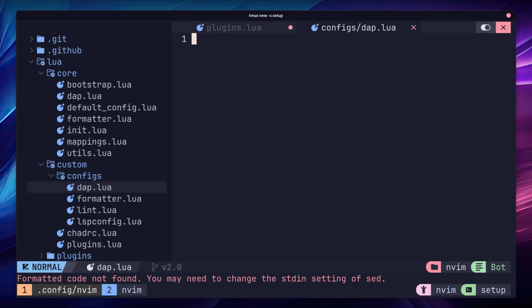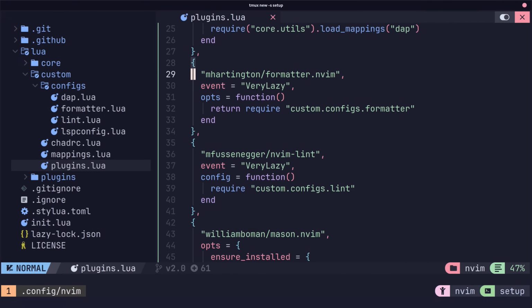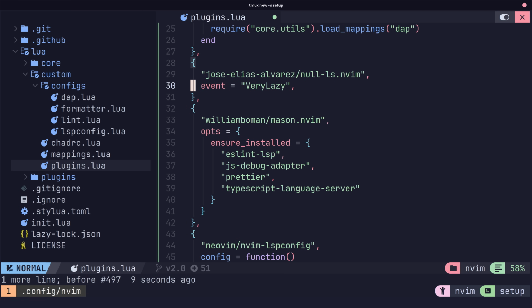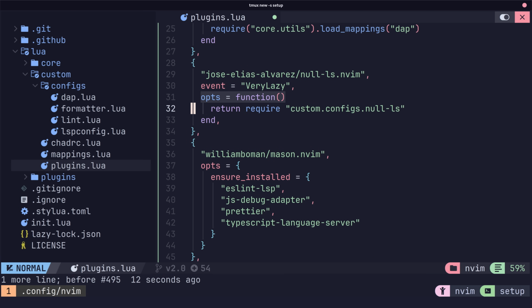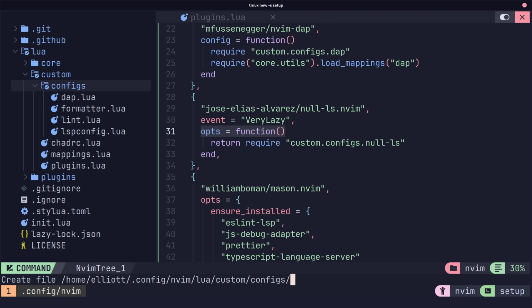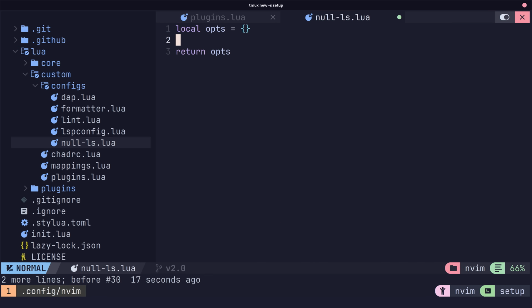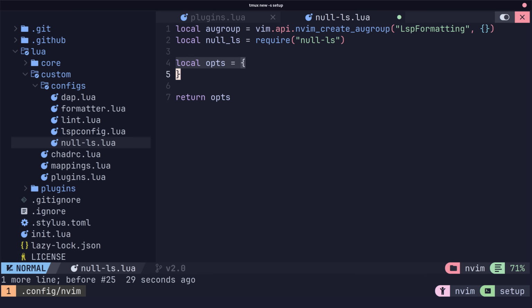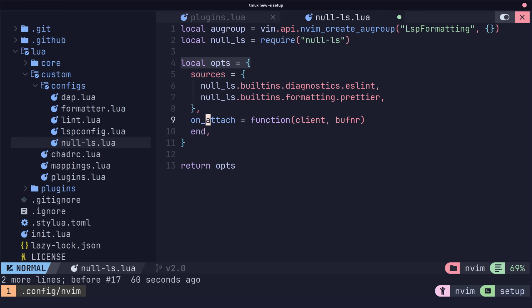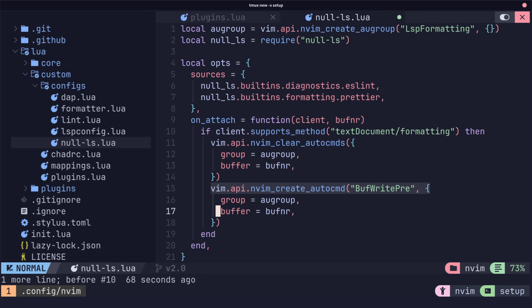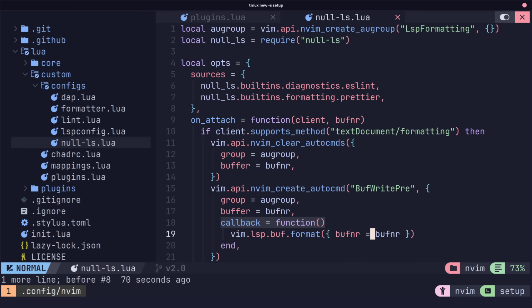Fortunately, I can give you a quick speedrun on how to do that. First things first, you'll want to delete both the formatter.nvim and nvim-lint entries from the plugins.lua table. Then you can add the following lines to add Null-ls as an entry. You'll notice we've specified a custom Null-ls config file, so go ahead and create it. Then inside of this file, add in the following lines to load up both Prettier and ESLint. Additionally, if you want auto-formatting on save, you'll need to add in the following onAttach function. If you're interested in how this works, I recommend watching any of my older videos in the series.